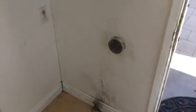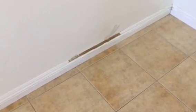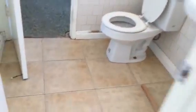Some more painting. The whole property will need to be painted, but the tenants will not be held liable for painting. However, their pet did damage a few baseboards throughout the house. So one in the kitchen, the laundry room down here under the sink, and then this Jack and Jill type of bathroom. So the baseboards they will be responsible for.